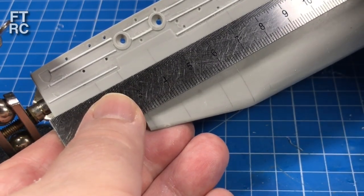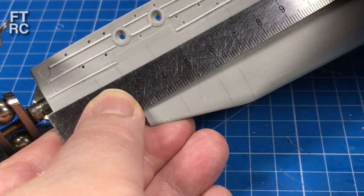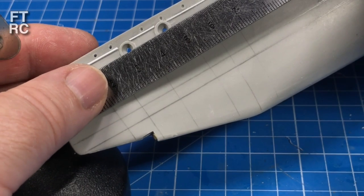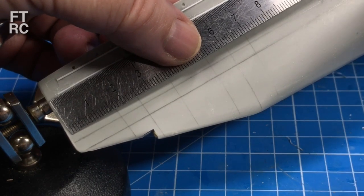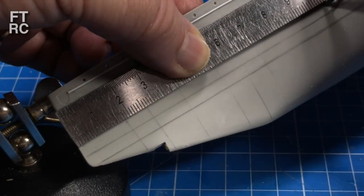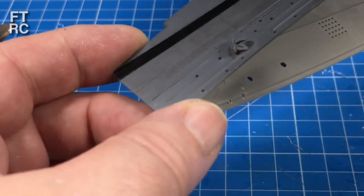So line this up and get it parallel to that straight line up there. This is always quite tricky. Very gently mark your line. How does that look? Yep, that's not too bad. And again, I want this one down here. So again, I'll just hold my rule parallel. If you need to, put a couple of measuring points on there. All right, so that is the look that I want to get, because that is what I did here.